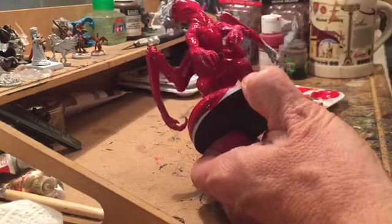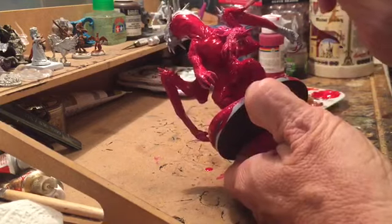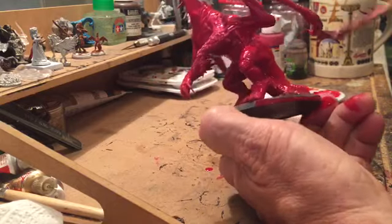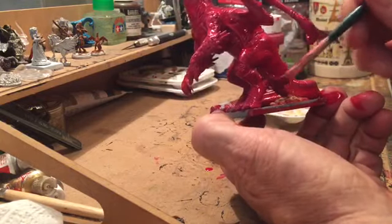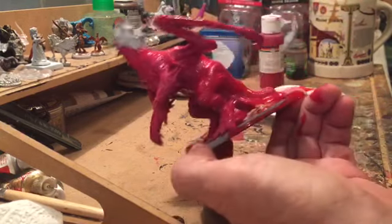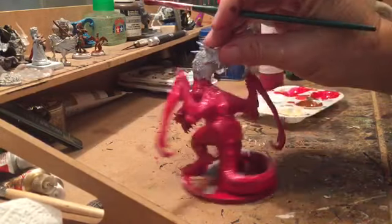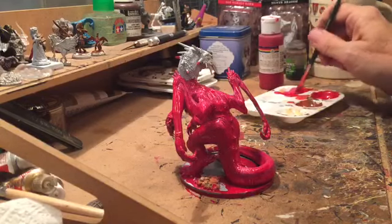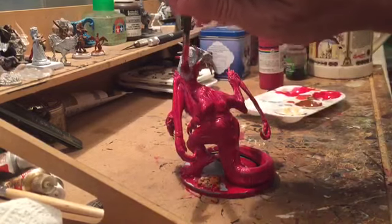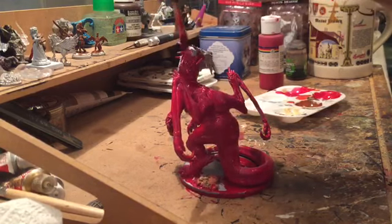This miniature would really scream to be airbrushed — I'm guessing any of the larger dragons would really look great with airbrush techniques. I'd even look at that if I were you, especially if you knew how to airbrush. Most of my airbrushing I do for my armored models, for my historical games. I don't usually do the shading techniques with the airbrush — I always go back and do them with the brush. That probably has a lot more to do with my age and skill set and how I learned to paint.